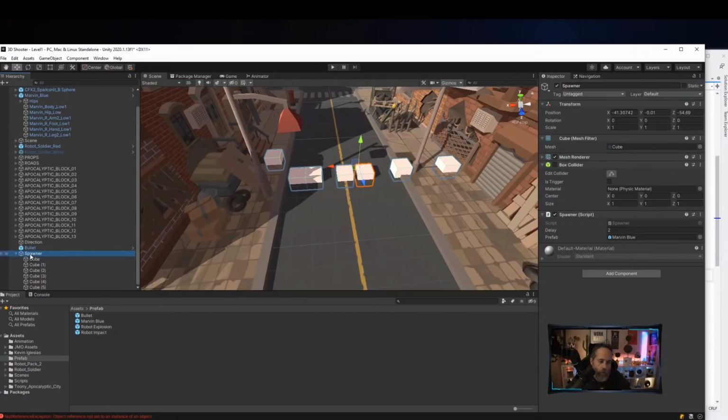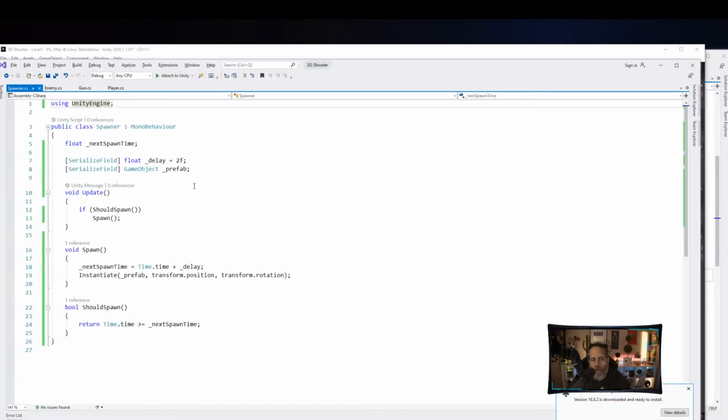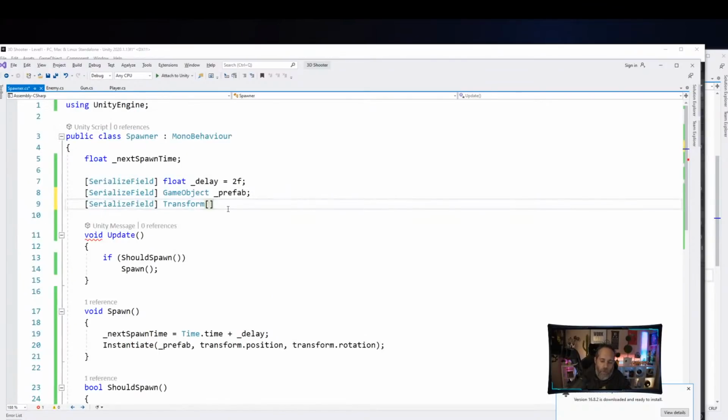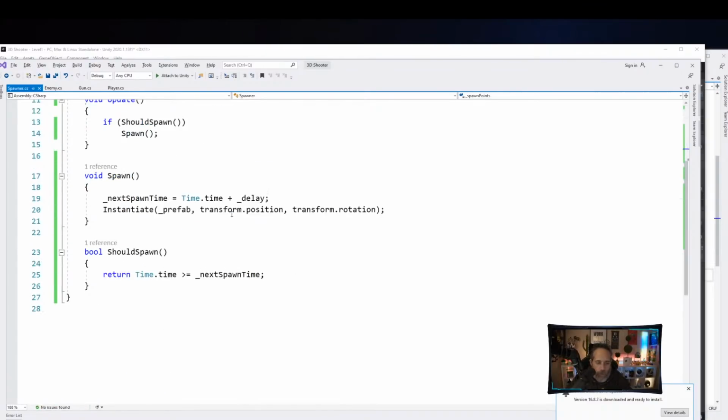So let's go into our spawner code and let's add a way to assign a bunch of spawn points. To do that, we'll add another serialized field and we're going to add a Transform, but it's not going to be a single transform. It's going to be a Transform array. So we add the 2 square brackets right there and we'll call this spawnPoints. Now I'll save that and I'll copy it. So double click, Control C.